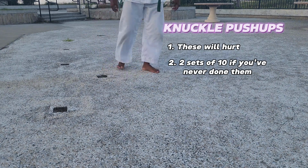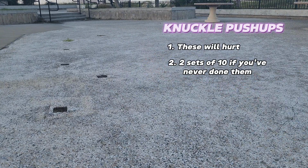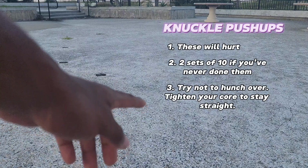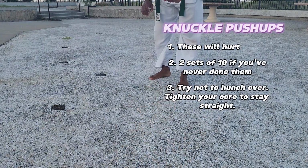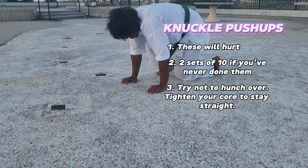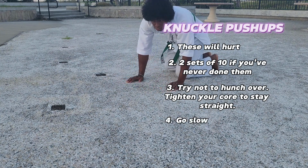The thing about hand conditioning and/or knuckle conditioning is that you have to be consistent. If you don't always have the time to get to it like me, you end up suffering for it later. Also, if you plan on doing knuckle push-ups in your workout on concrete, I would suggest you go slow. There's no rush.